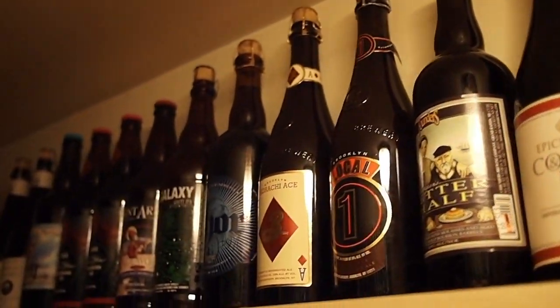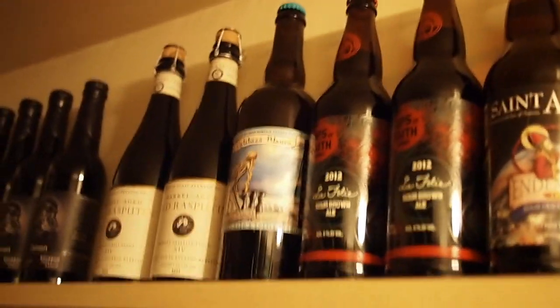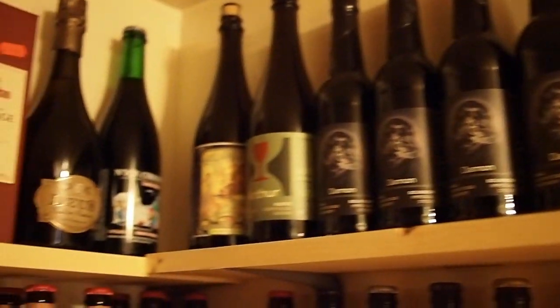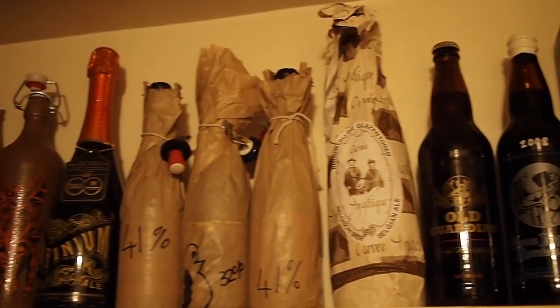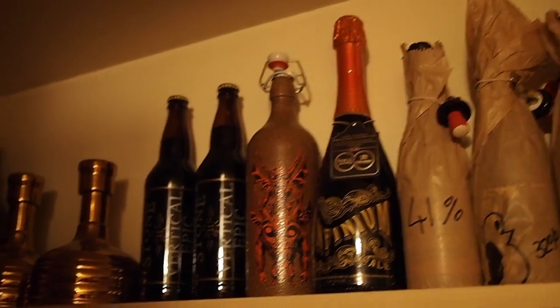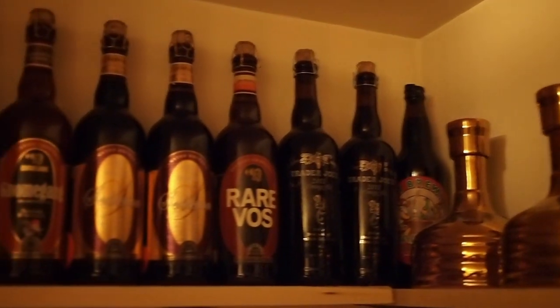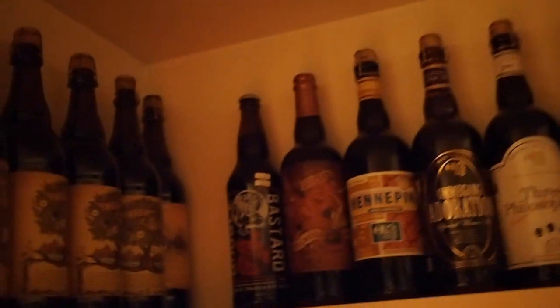So these are the beers that are here — just some beers on the top shelf. Some stuff here, some older Stones, some BrewDogs, Huvay. That Infinium is actually being passed out to a friend — I don't need it, it's a 2010, it's gone past its time. Some Hommage stuff. Some Life and Limb — I just love Life and Limb, it's just a terrific beer. And then some Sierra Nevada 30th Anniversary stuff. So that's the first row.